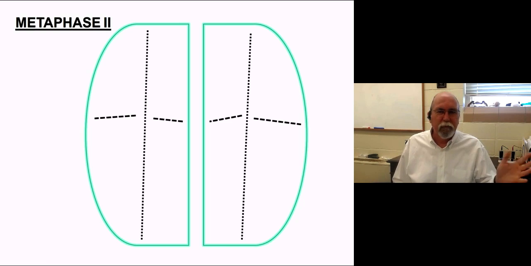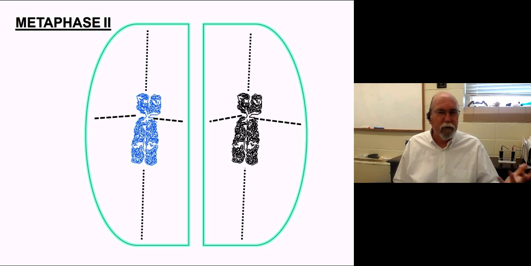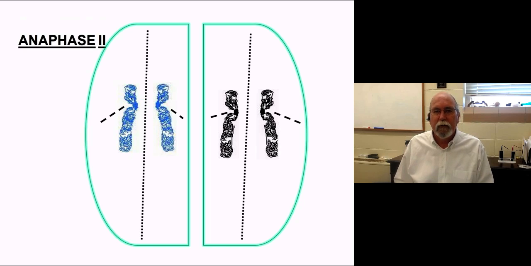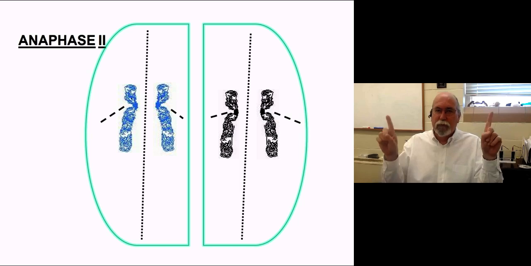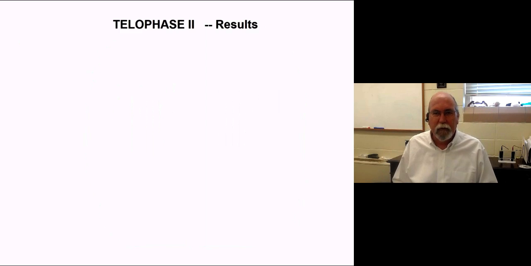Usually there is some short prophase too, but it's very quick and it depends on the cells and the organisms. But for us, metaphase 2 lines up something like this. Anaphase 2, we pull apart the dyads, right? And so you can always do this with your fingers, right? Even kind of like I'm doing right here in front of you.